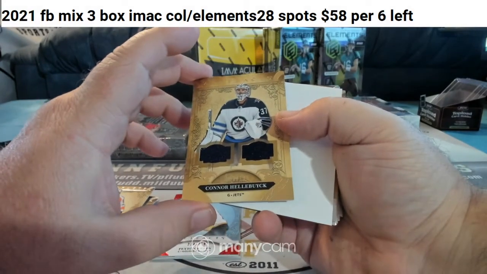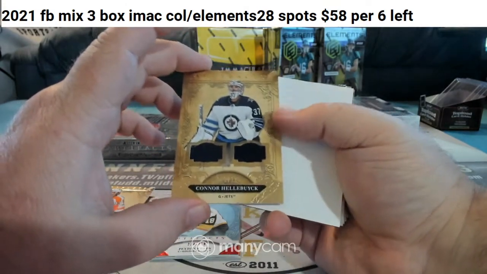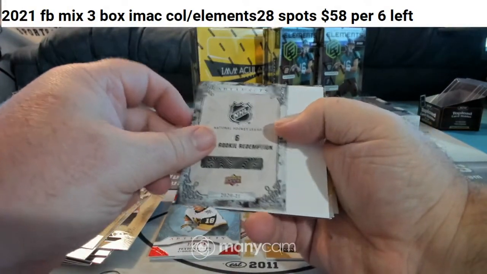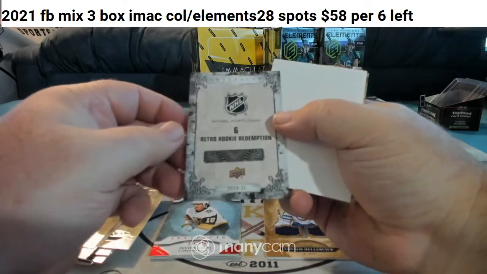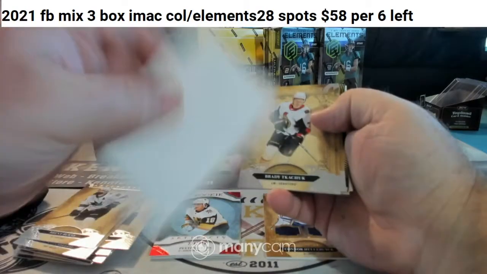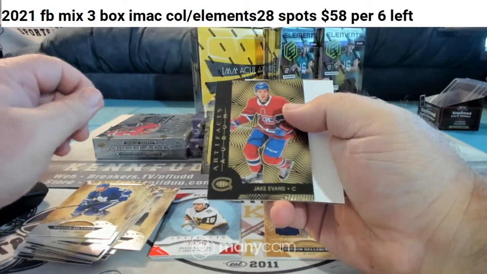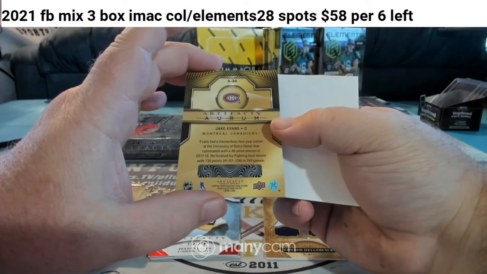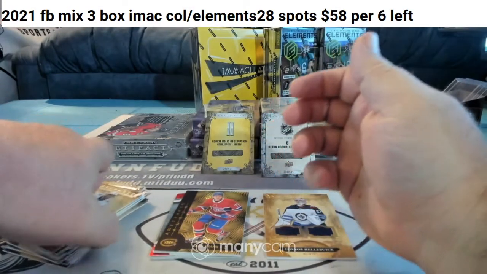First hit for the Jets, Connor Helbayuk. Dual relic to 175. Dummy card. What in the hell's going on here? Rookie redemption card 6. I thought they were team redemptions, Ron. For the Montreal Canadiens, Jake Evans. Some weird stuff.